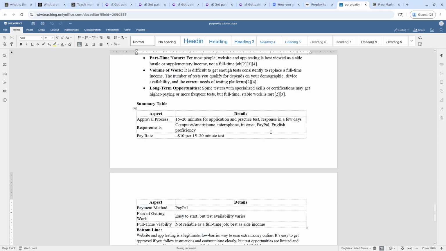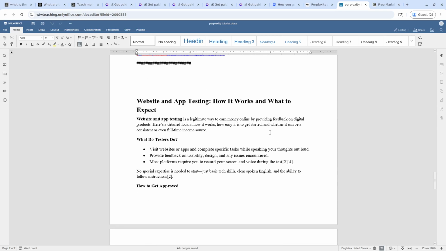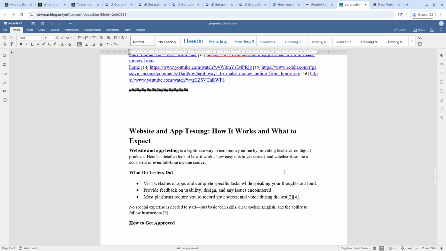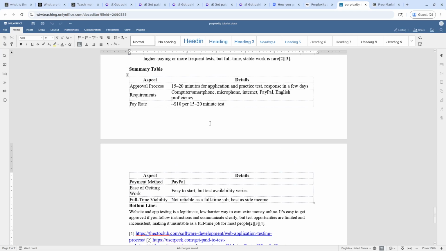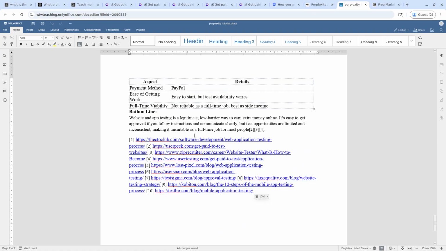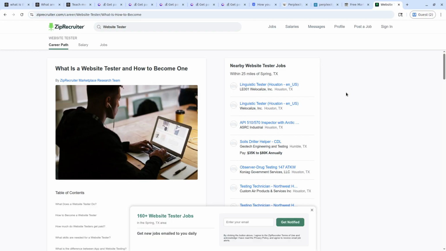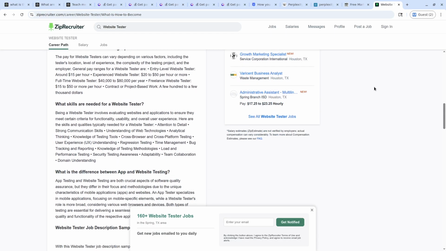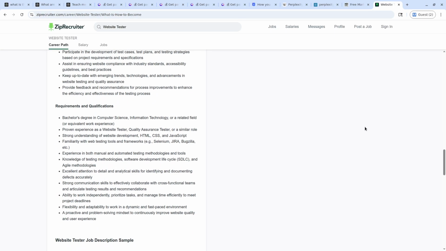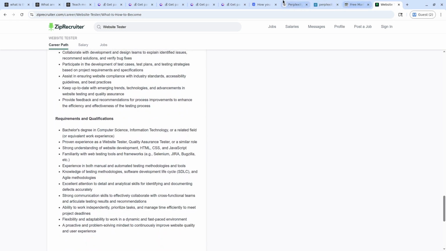I use OnlyOffice often. And yeah, this is very, very useful. And notice here, again, there are links to, for example, ZipRecruiter, and we can go to this link. ZipRecruiter says, what is a website tester, how to become one. So this is very useful information.